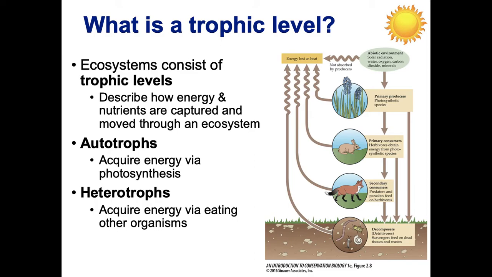So the other group of things are called heterotrophs, and that's what we are. And they're organisms that acquire energy by eating other organisms. So they can't make their own food like autotrophs can. They have to eat something. So classic examples of autotrophs or primary producers are plants, and classic examples of heterotrophs are animals. Another word for a heterotroph is a consumer, which you'll see is a term used on the diagram.